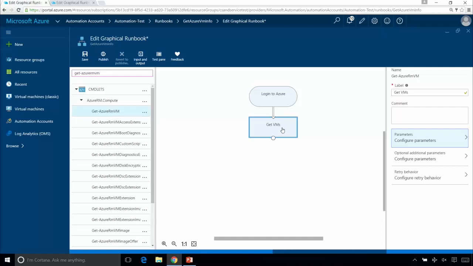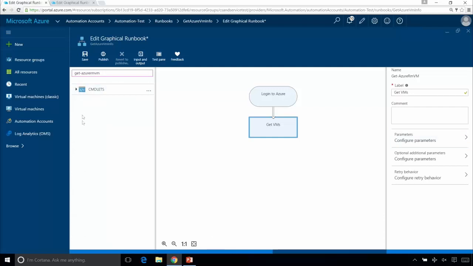So now we have the ability to get the VMs. And so that's going to get the VMs. With these ARM VMs, getting actually to the status, there's a little bit more work you have to do. So what I've done, again, is I've encapsulated this as a runbook.